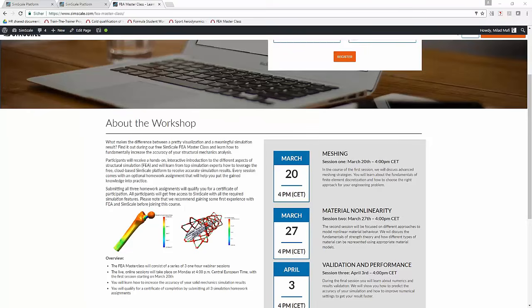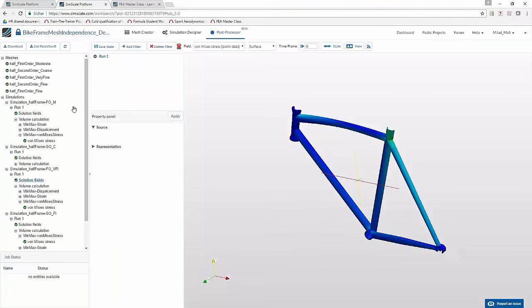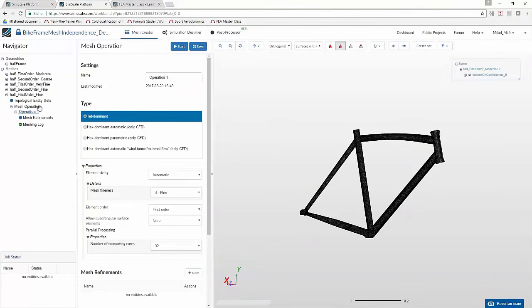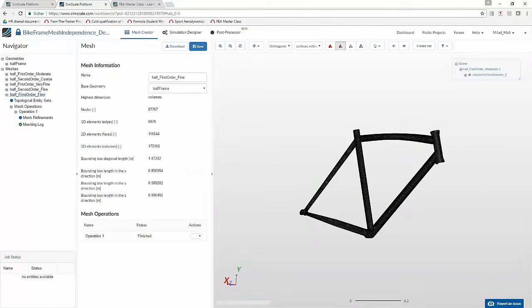Next question is by Hamza. One more question. Is there any possibility to have the number of DOF of a simulation in the SimScale platform? Or could you please let me know how I can compute the number of DOF in a mesh FEA simulation? That's a very good question. It will be described in the tutorial, but let me show it to you quickly. Once you have finished your mesh operation, you will see the overview here, and here you can exactly see how many elements were generated and how many nodes. And the nodes, these are your degrees of freedom.